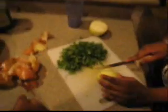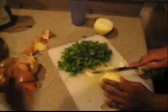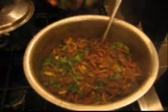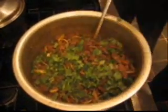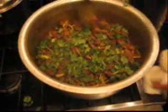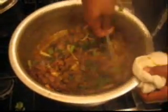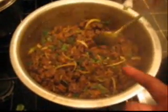We are chopping the dhania right now for the garnish. Now we are doing the garnishments, and it is cilantro. We're gonna sprinkle it all over because the food has been cooking for about an hour to an hour and a half, depending on the meat. So we are gonna enjoy this curry, and it is Duck Curry, and Howard, I love you, because if it wasn't for Howard the Duck, we're not gonna be eating it.